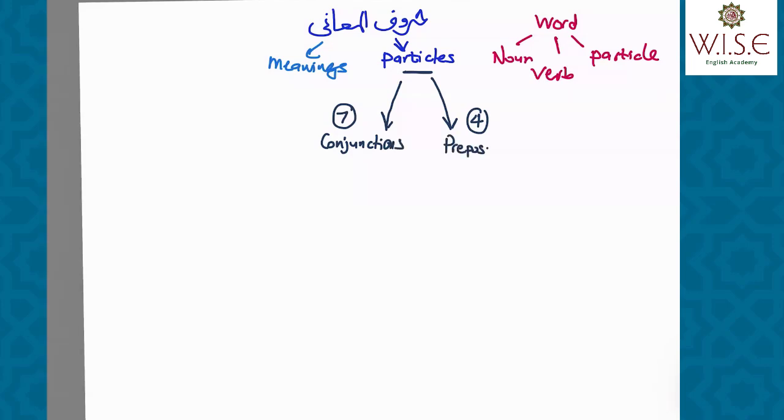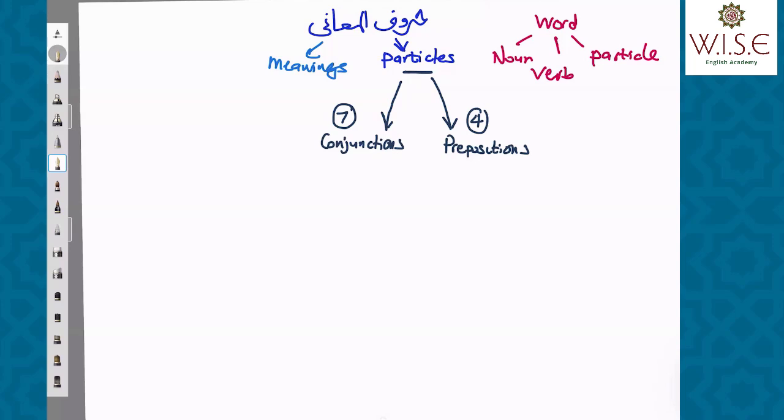If you're doing some logic with me on my Hujjah Academy channel, you'll see there's similarities between what we're doing here and what we're doing in mantiq or in logic. But let's go back to usul al-fiqh here. So there are 2 types of huruf al-ma'ani: huruf al-atifa, which are conjunctions, or huruf al-jarra, which are prepositions. I've not given you Arabic, but that's the Arabic there. So atifa and huruf al-jarra. And so there's 11 altogether. 7 plus 4 equals 11.